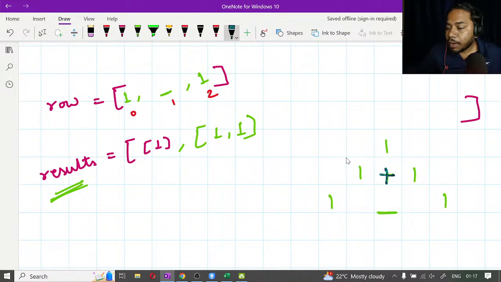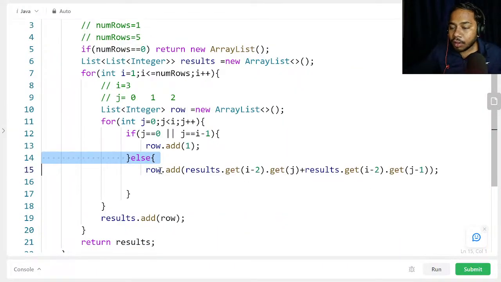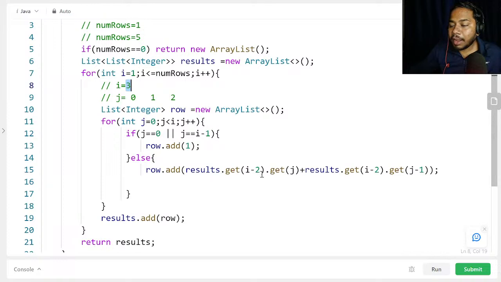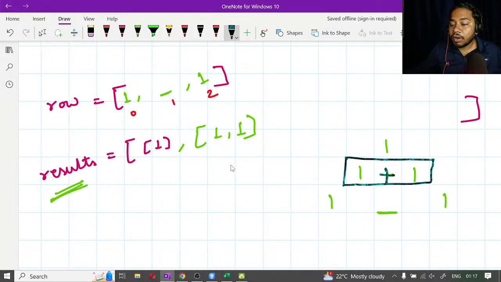So first we have to get this list, right? How will we get this list? See here, results.get(i - 2). Here the value of i is 3, so 3 minus 2 will be 1. So results.get(1). At the 1st index we have 1, 1.